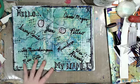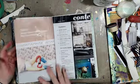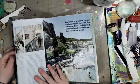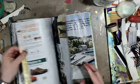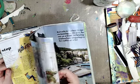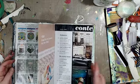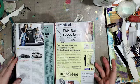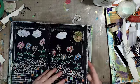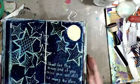So I did my page. This, by the way, is two. It's a magazine journal because I used two Mary Maxim catalogs. Oh, that one's not a Mary Maxim catalog. I don't know what catalog that is. I cut it down to match my... That's a Mary Maxim catalog. This was a something. I cut it down to match the Mary Maxim. I just glued two pages together in most cases.